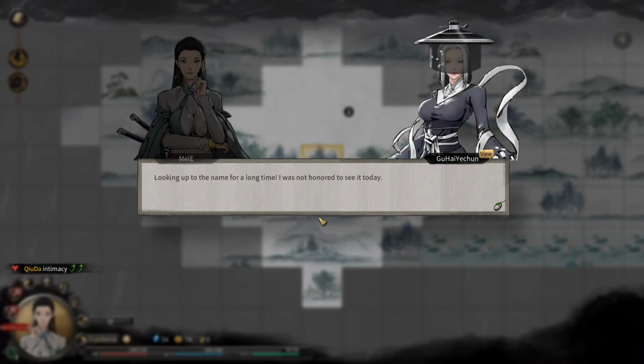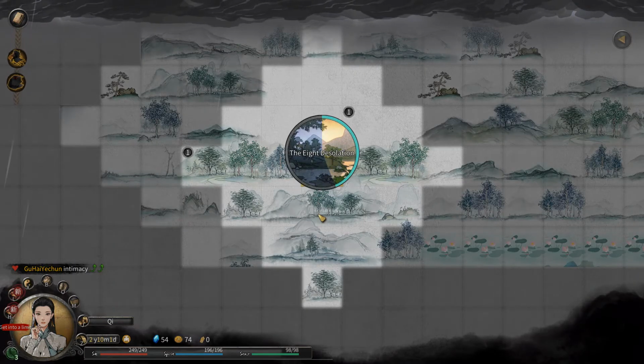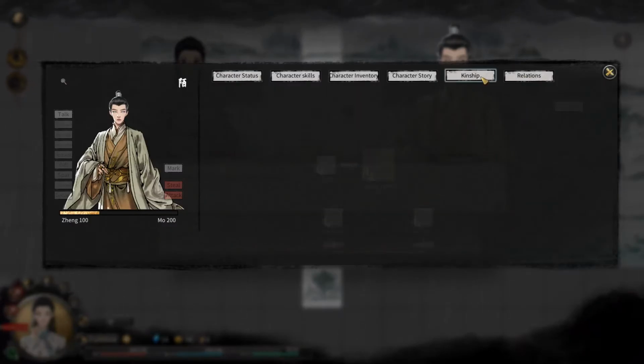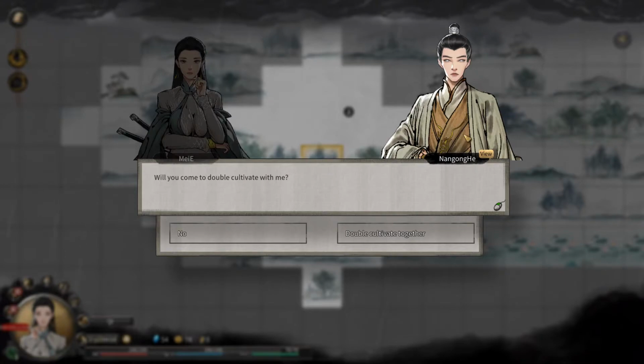Okay. Basically, people are very friendly. They just want to get to know you. Do you want to double cultivate? Oh, he's married. Look at him. No.